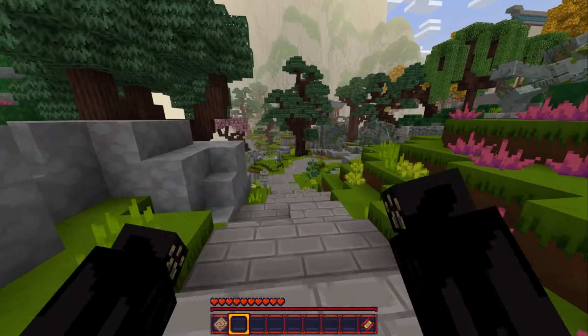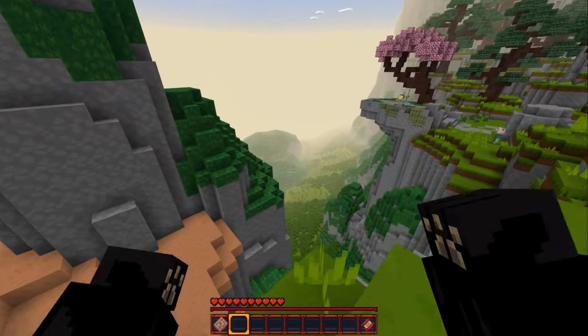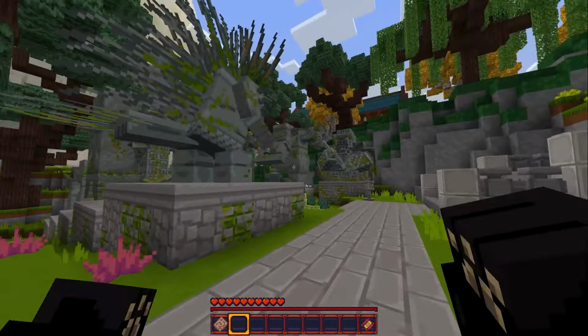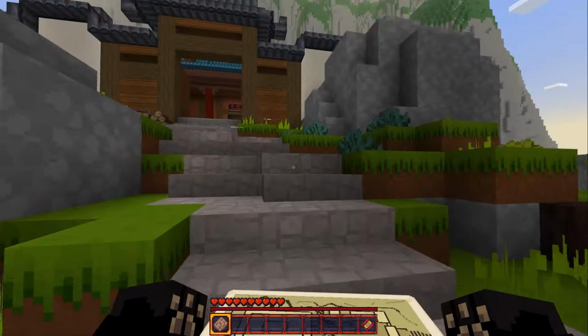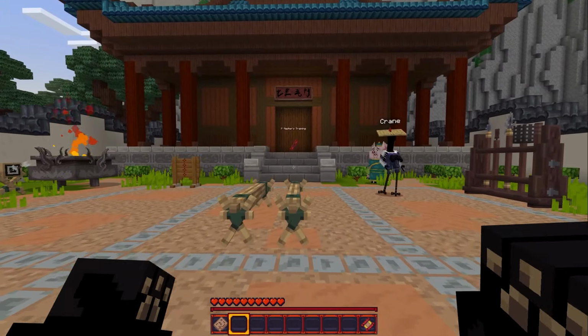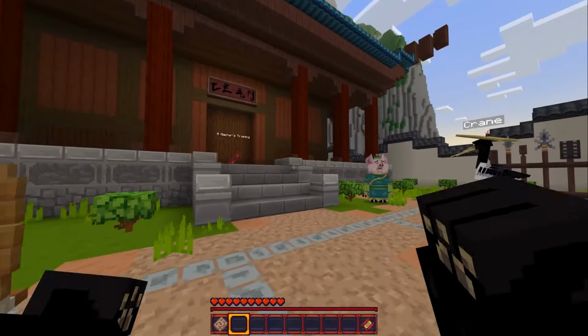Okay, I'm glad I had the map, because I don't know if I would have found this direction at all. Wow, that is a cool-looking map. There's statues. I feel like there's a city back there. Oh my gosh, this is cool-looking. Hi, Viper. Okay, it looks like right up here, according to the map, is where I can start my kung fu training. Oh my gosh, this is the training hall, I know.